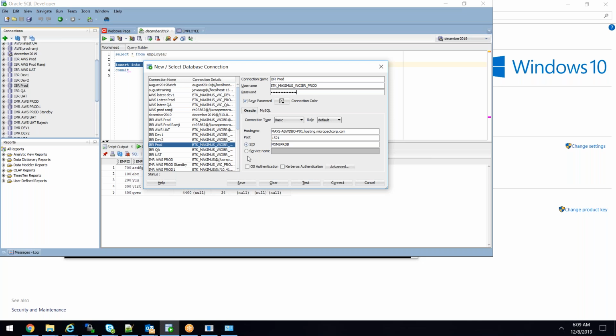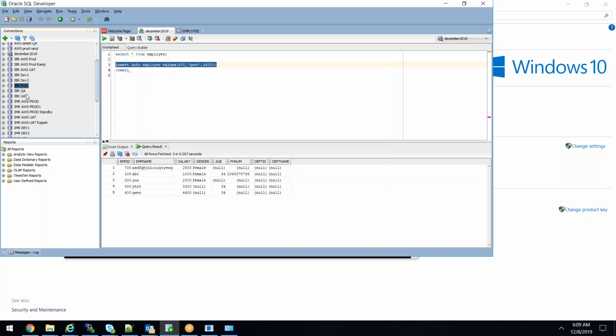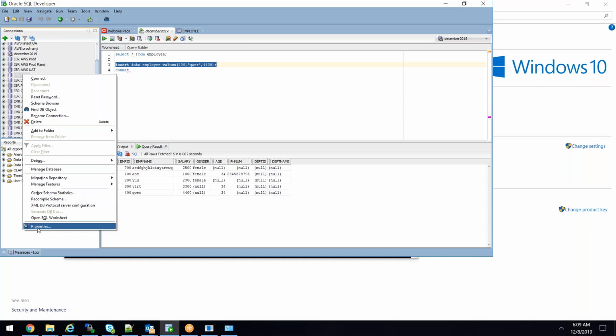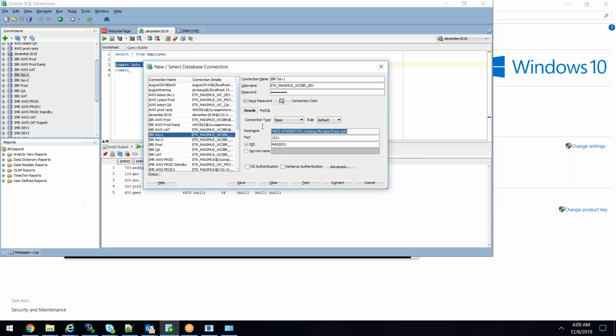Correct? For example, if you have 5 friends, one friend is living at one address, the other friend is living at another address, and the other friend at another address. So if you want to speak with a specific friend, you have to go to that particular address. If you want to speak to another friend, you have to go to a different address. Correct? So this is the address of my friend. If I want to speak with him, I have to create a connection with this particular address, correct? But if I want to speak with a different friend of mine, then I have to create a connection to that particular address. Right click properties. To this address, I have to create a connection now, correct?